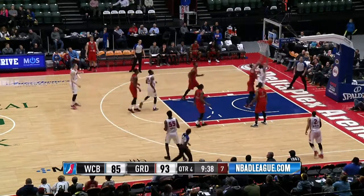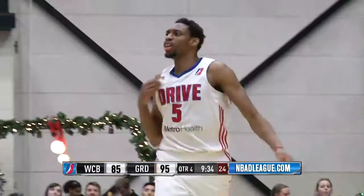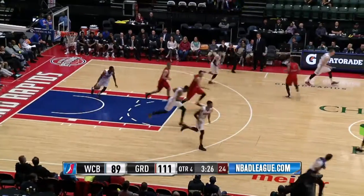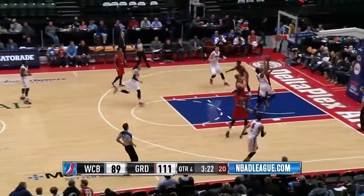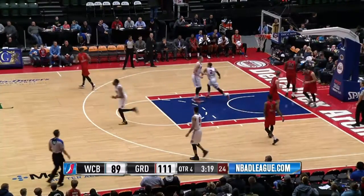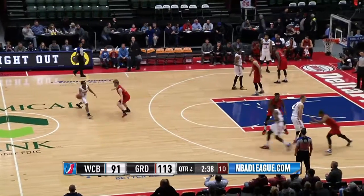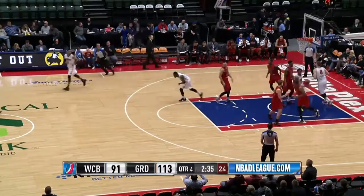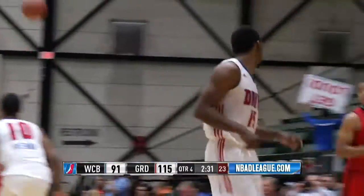Crawford on the screen, bounce pass inside to Horton with the dipsy-doo far side right-handed scoop — and Horton in double figures for the first time this year. The three-point launch and Windy City trying to get it all back in the long ball, and it has not helped them. Horton gets the pass down low and bangs one up the rim. Over to Crawford in the paint — he'll stop and pop, pulls up on a ten-footer, Crawford with the shooter's touch inside and a nice feed.